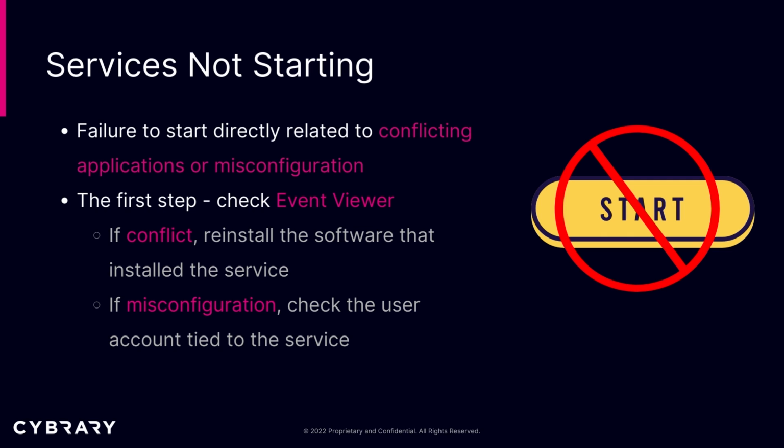If it fails due to a misconfiguration, the most likely cause is the user account the service is configured to start with. You can verify the user configured that starts that service by going to the service properties. Open the properties of the service by right clicking on the Start menu, selecting Computer Management, then Services, right clicking the service, selecting Properties, and finally selecting the Logon tab. And you can see what user is configured to start that service.